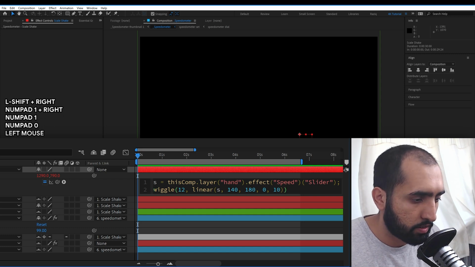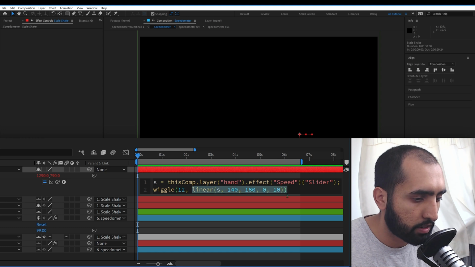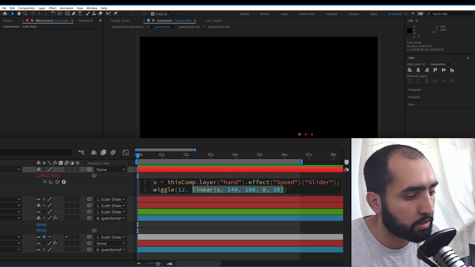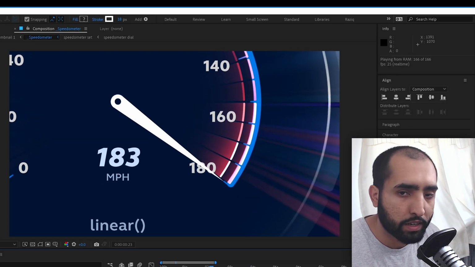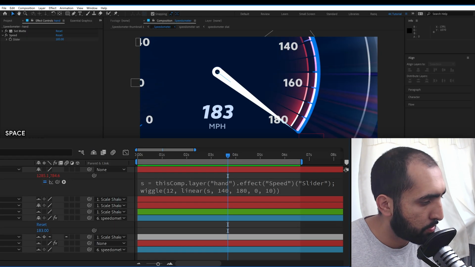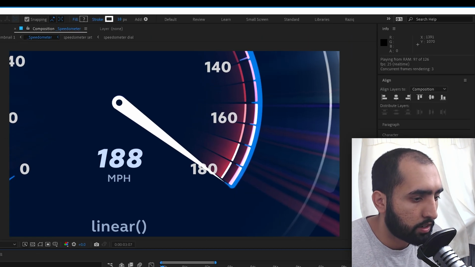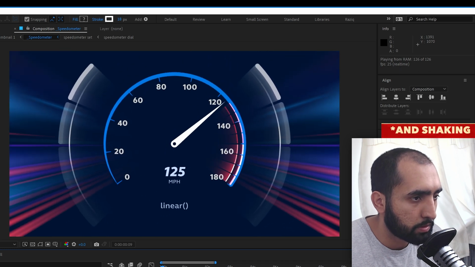So now it's saying wiggle 12 times per second. That's the first argument, and the second argument is how much, and linear will give you that. So linear will say it will be up to 10, depending on the speed. Now we click off, it's wiggling as we intended. It might be worth actually doing a simple animation here. So now you can see as you get closer to that speed, it starts zooming in.